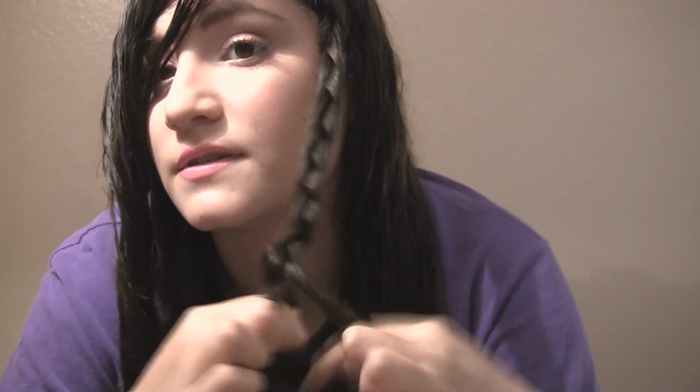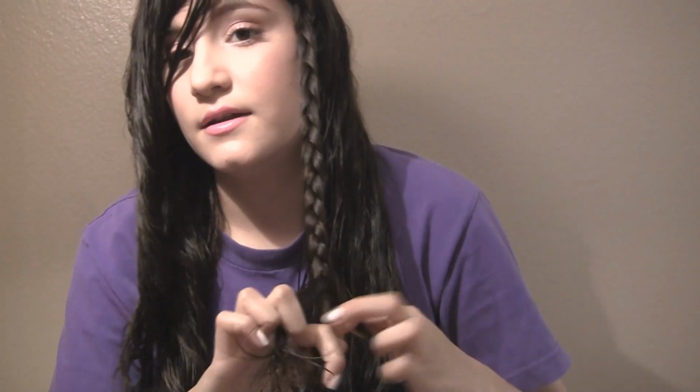So I'm just going to start grabbing random sections. This tutorial is so simple. I don't know why I'm doing a video on it, but there are no even sections you have to do. I find if you do different size sections, it turns out better. But like I said, I like to do little sections. So here is just one section I'm creating. So let me braid that.